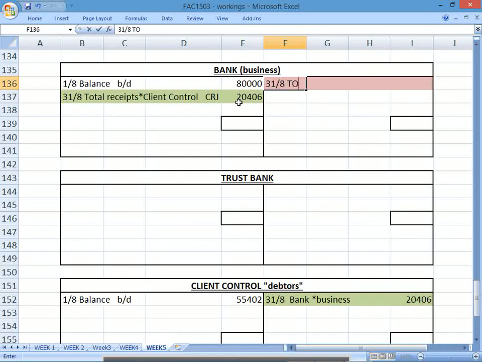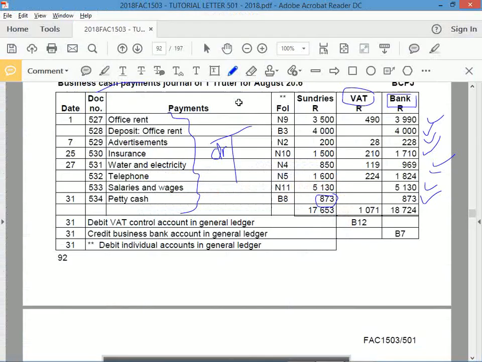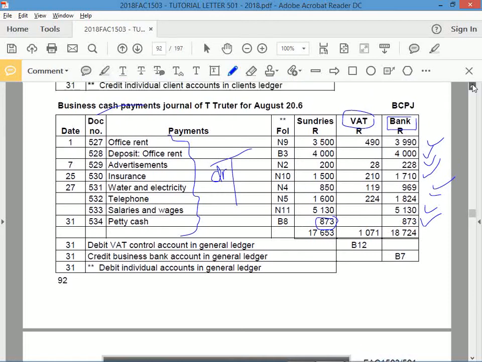No, bank is going to decrease. So if I'm looking at the debit and credit, what would I have debited? The expense or the asset or the something. These things. And then I would have debited what? Yes. Okay, so debit this, debit that, and credit this. Does that make sense? Okay, so if you're asking, am I going to put the VAT inclusive? Well, what is the answer? You're crediting bank and you're debiting VAT. That's only half of it. The other half is debit the account and credit the bank.